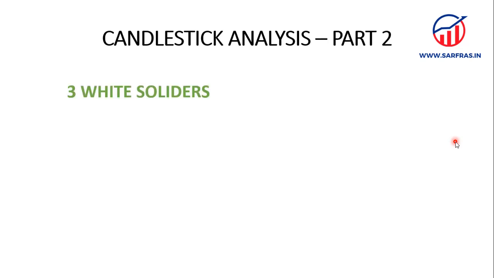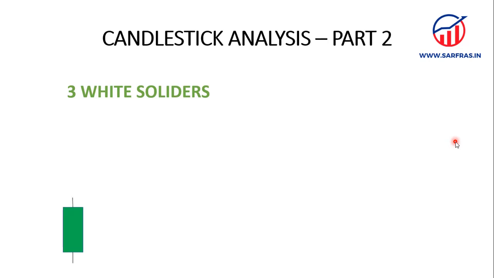Now, white, you can see, although the color here is green, I am calling it white because in earlier times, in the monochrome era, where you had black and white colors, instead of green you had white, and where red was, it was supposed to be black. So when three white candles were formed, they were called three white soldiers.